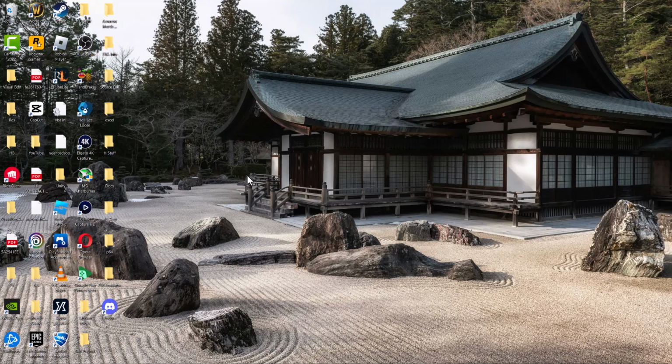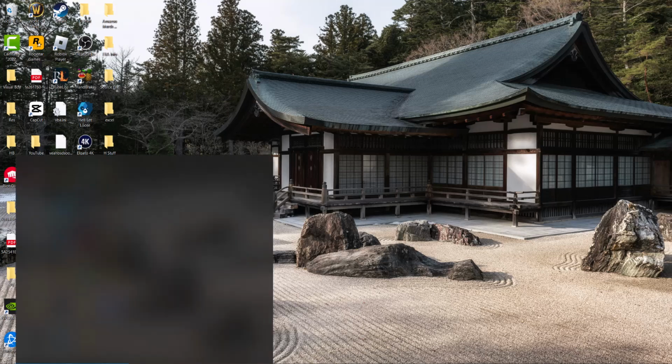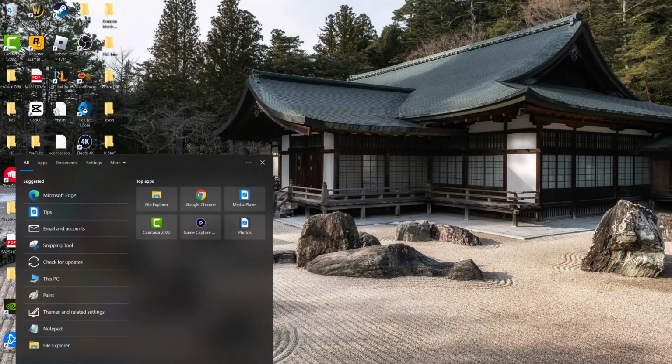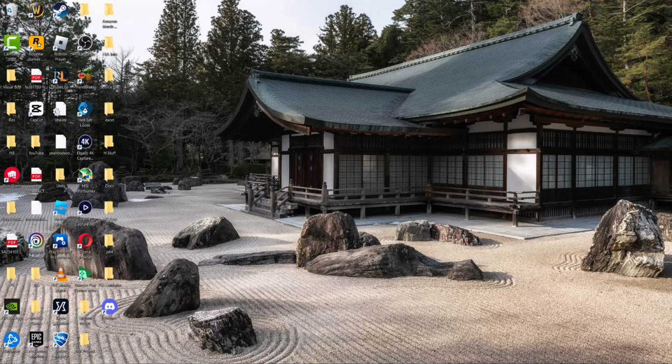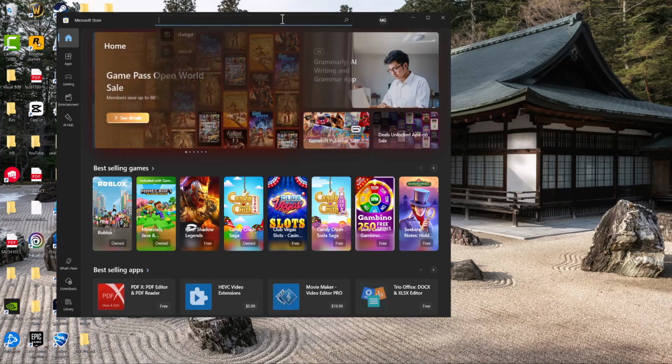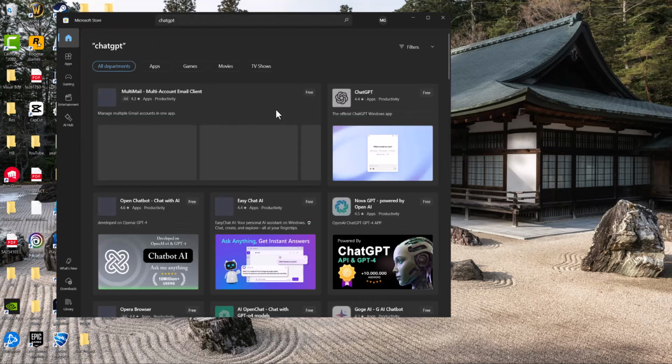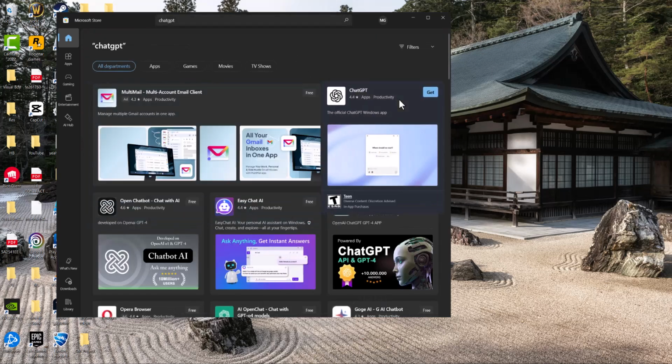The first thing I would always recommend you to do is just straight up close out of ChatGPT, whichever browser you have it on, and then just turn it back on and see if that works. The next thing to do is pretty much just utilize incognito if you're doing it within a browser itself. If you are not doing it in a browser, you can actually download ChatGPT on your computer itself. You go to the Microsoft Store, search for ChatGPT, and literally just download and install it here. And a lot of times once you do something like that, it makes a lot of these errors go away. So just having it on your desktop directly makes these errors basically go away.